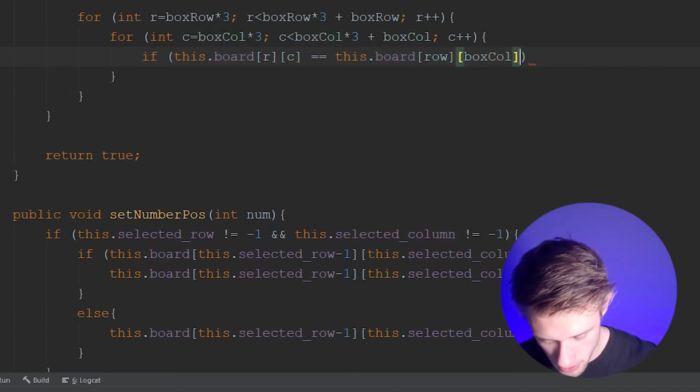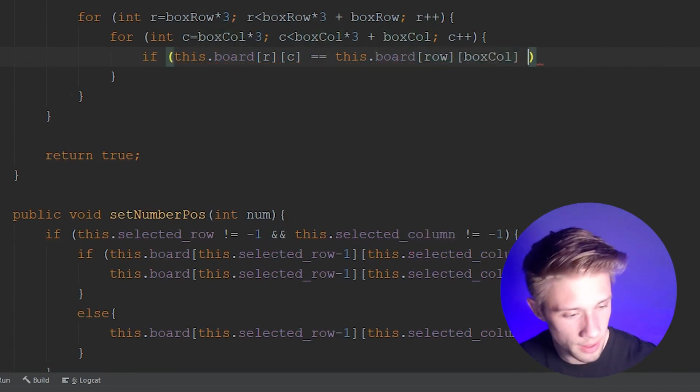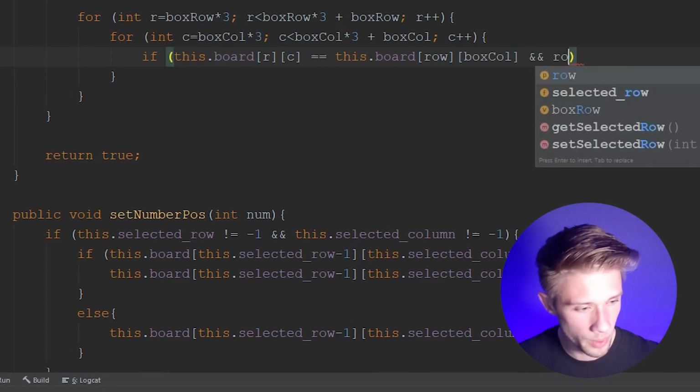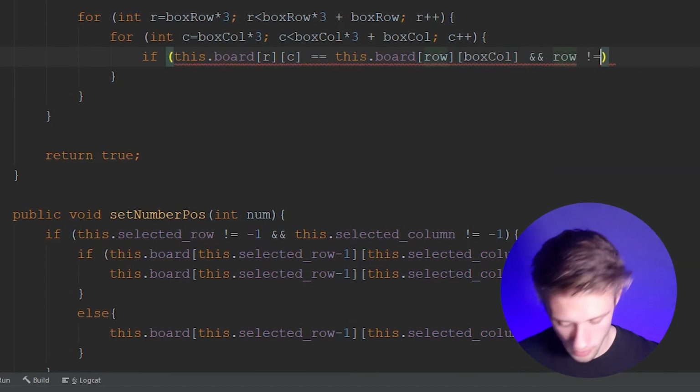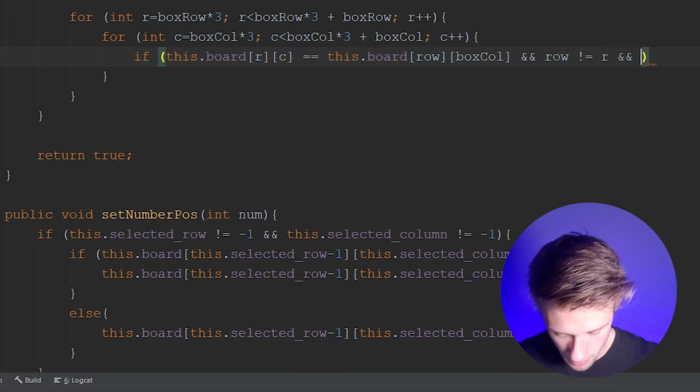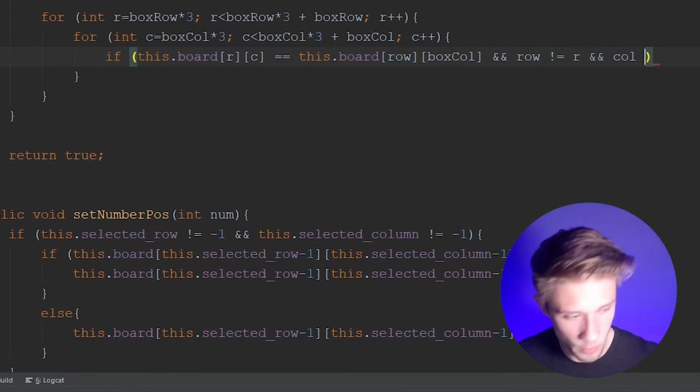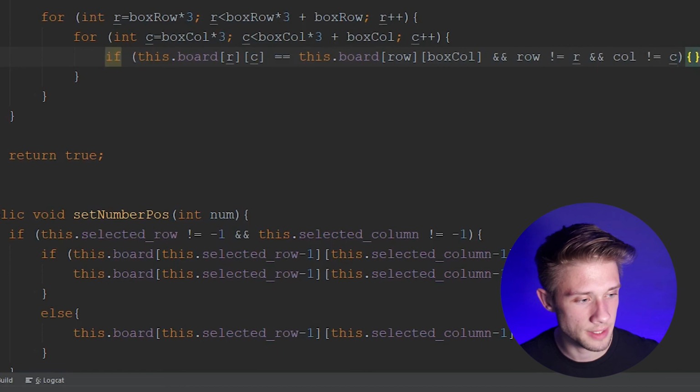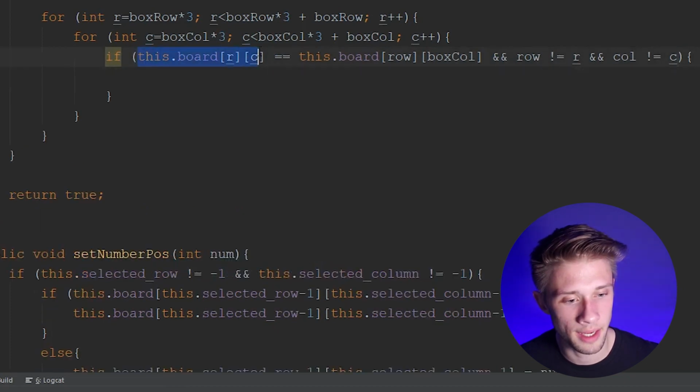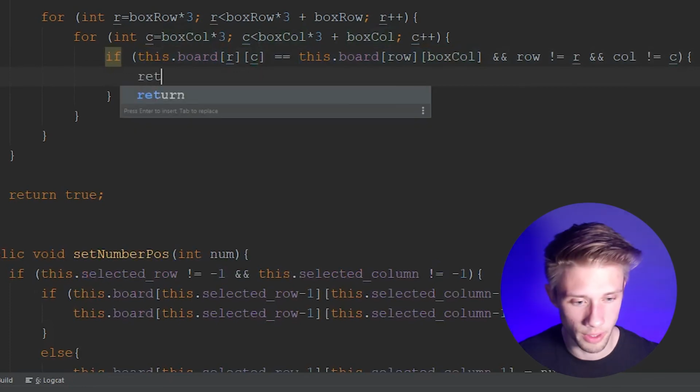And don't forget, we have to make sure we're not checking the same cell. So we could go and the row does not equal R and the column does not equal C. So if that's the case, it finds a number that is also the cell that we're checking. We need to return false.